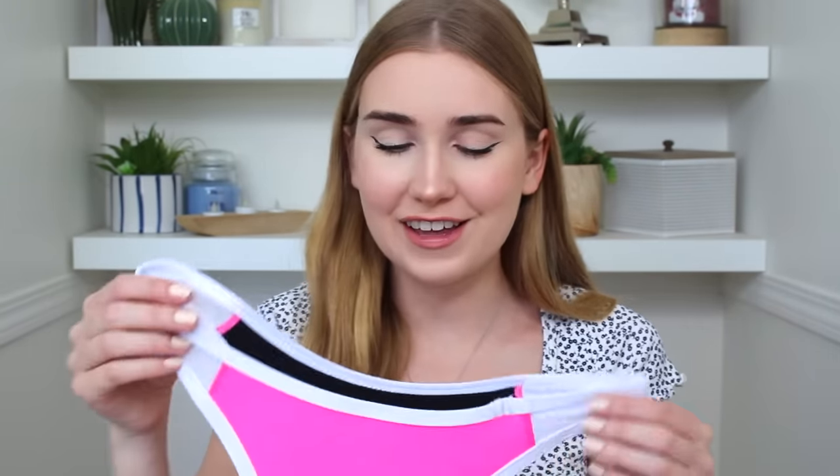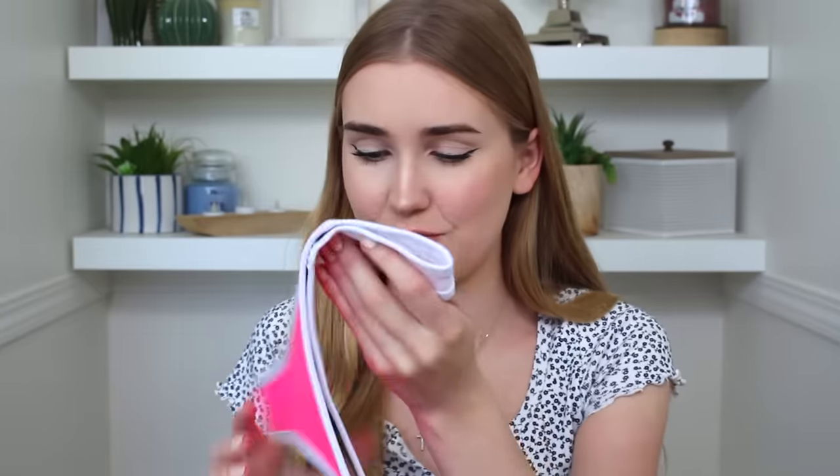This pink one is so bright, and the funny thing about neoprene, if you guys have never held it before, is that it holds its shape. As you can see, usually a fabric would just flop down, but this very much holds its shape. It's nice and thick. It feels just like when I tried Triangle Swimwear, but maybe even a little bit thicker. Here is the matching top. It's got this really pretty bright neon pink with the white and then mesh up on the triangles. I think this is going to be pretty good, so let's try this one on quickly.